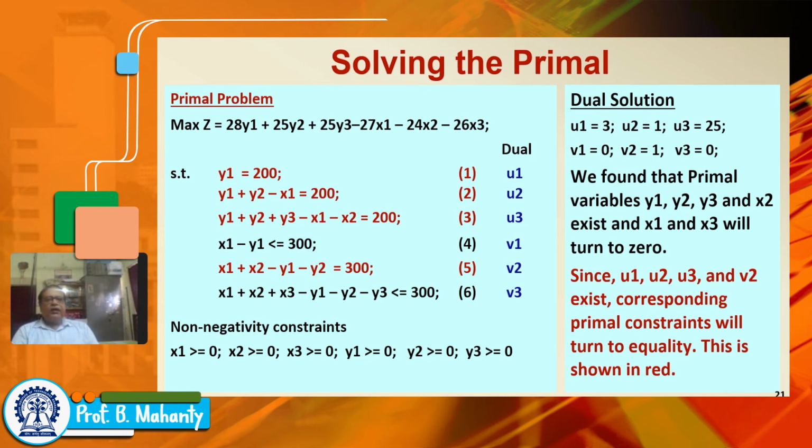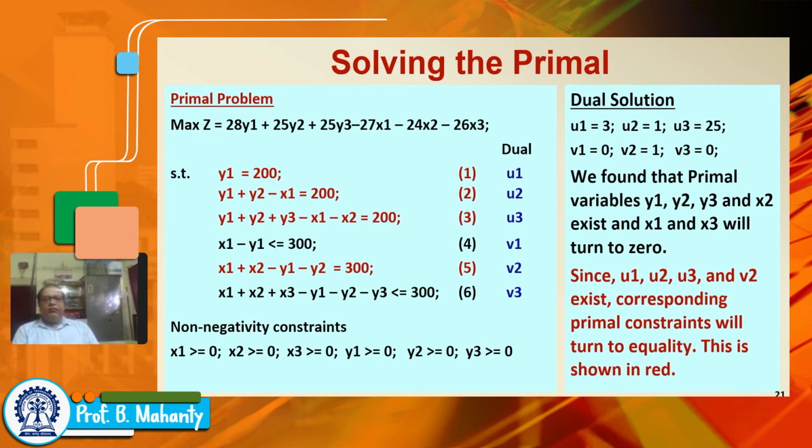You see y1 equal to 200. What will be the value of y2? Because y1 is 200, x1 is 0, so y2 is also going to be 0. So exactly that is what I said earlier, that something remains in the basis. That doesn't mean that it has to have a value. The only thing that you can infer, if the dual slack vanishes, is that the primal variable may exist in the basis. Because it does not directly become 0. If the slack is 0, the variable may exist, may not exist. But if the slack is having a value, then that variable has to be 0. All right, so this must be understood in a very clear manner.